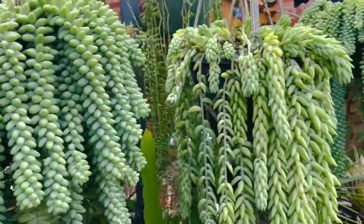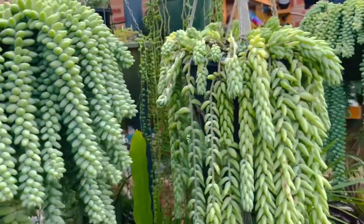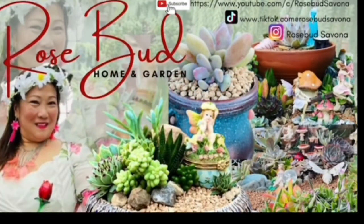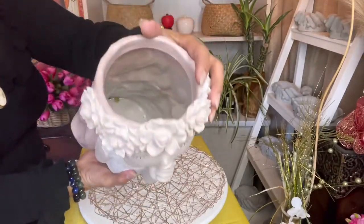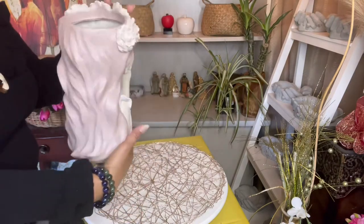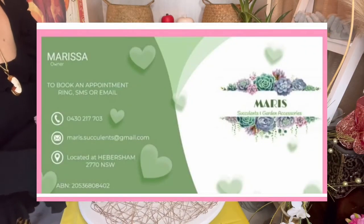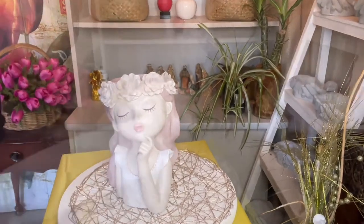And in today's video, we're gonna do some succulent arrangements from these burro's tail and donkey tails. Yes guys, today's video, we're gonna do two creations of hanging planters from Marie's Succulents and Garden Accessories. Thank you very much, sis, for this beautiful advance Christmas present. That's so cute.